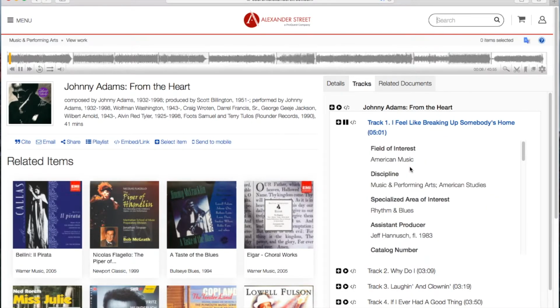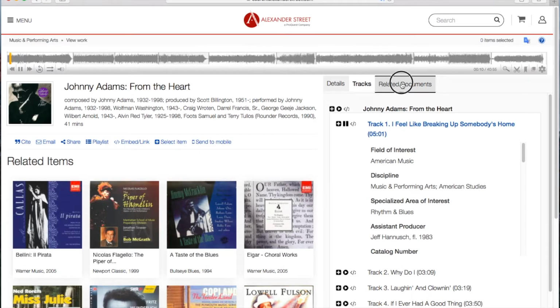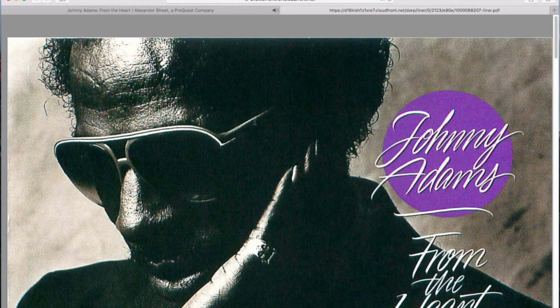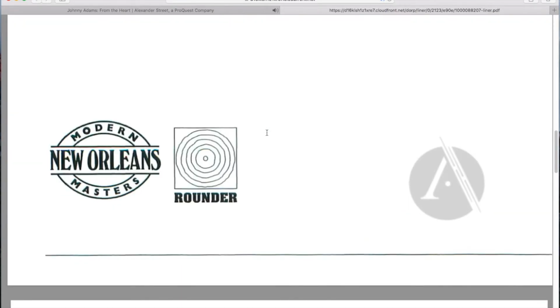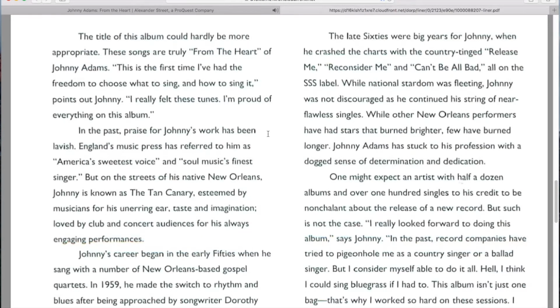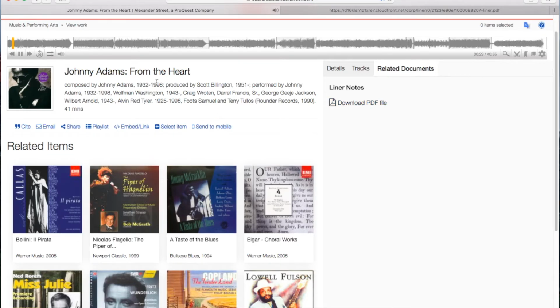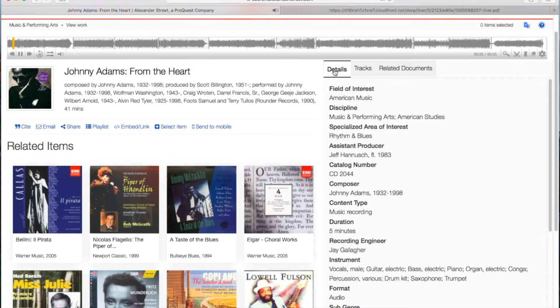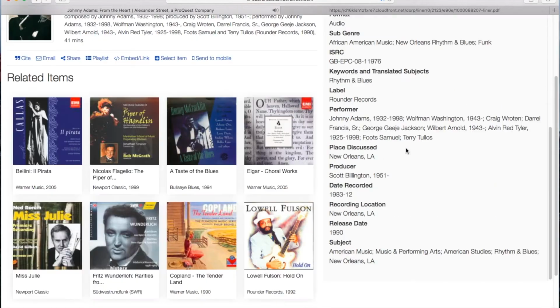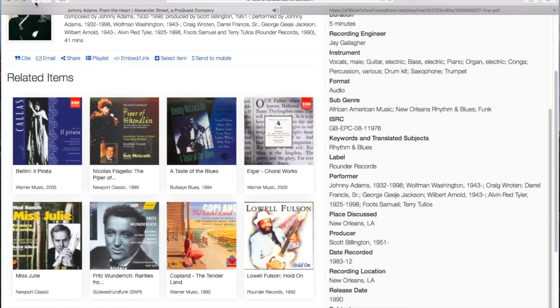And if we click on Related Documents and then click on this PDF file, this will be a scan of the liner notes from the whole record. And there's some great liner notes here too, lots of details. So anytime you get a chance to look at the liner notes in these, you're definitely doing yourself a favor checking those out. So here indeed we have a John Adams that maybe isn't the John Adams we were looking for, but maybe this will be cool to check out too.